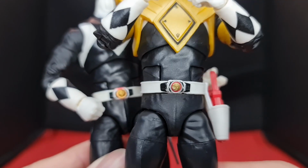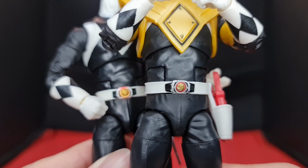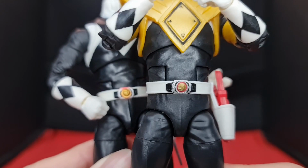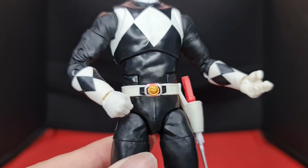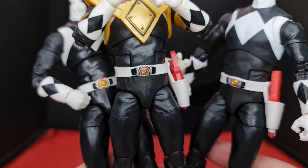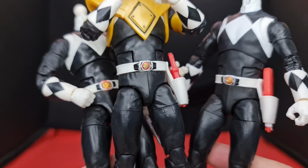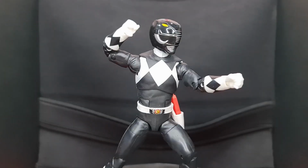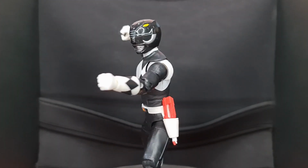However, it is fair to say that the belt buckle morpher on both of these Zack versions are significantly different. This is back in the early days where Hasbro is trying to decide what is a good mold to use. So perhaps if we don't get another variation of Mighty Morphin Black, I'm confident enough to say that we won't be seeing a new mold of this particular Ranger anytime soon. But of course, we all know that there still are a few more versions of Adam that we have not seen in figure form.